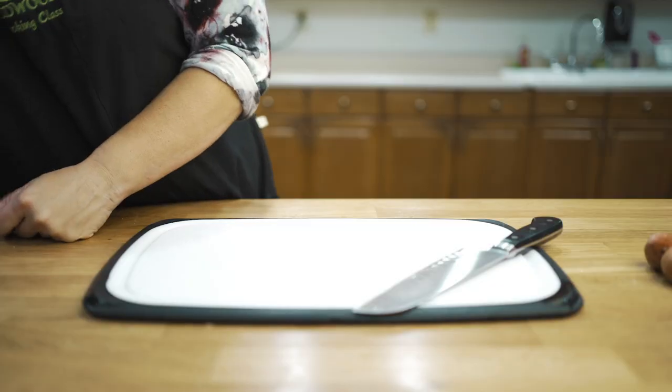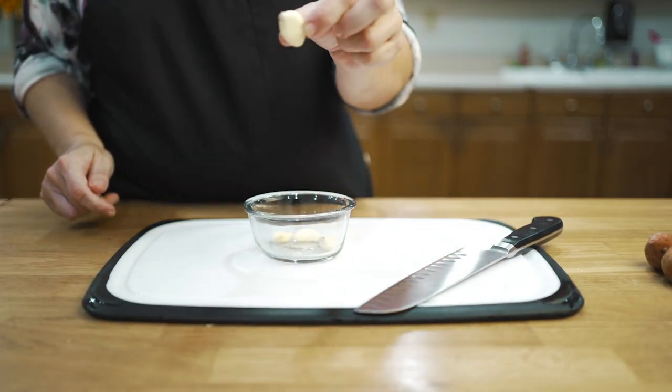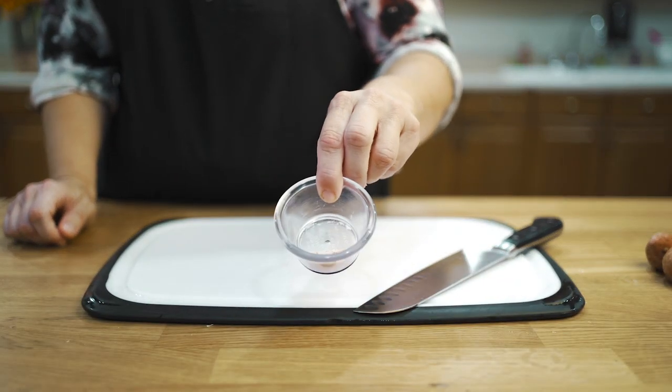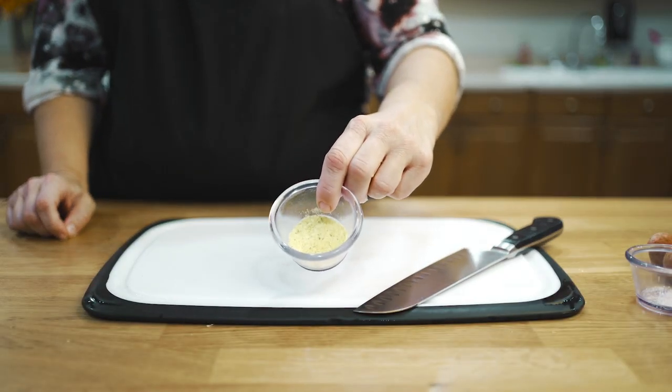Then we've got 4 to 5 cloves of garlic. I'm a garlic lover. My family is garlic lovers. We use the 5 cloves, but just use whatever you think for your family is going to work for you. A teaspoon of salt, my preference, Himalayan pink salt. It's got 84 trace minerals in it, so if we're gonna actually put salt in our food, let's get the best nutrition possible, right?